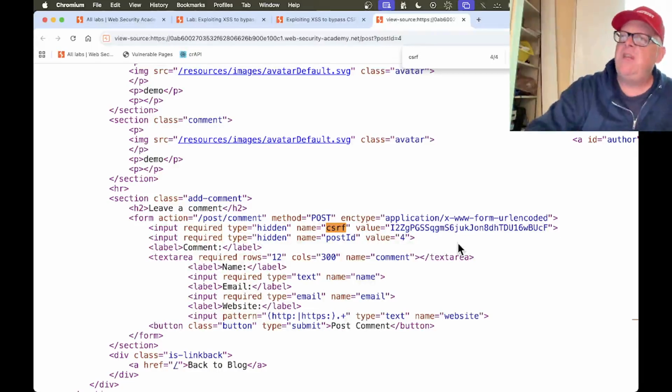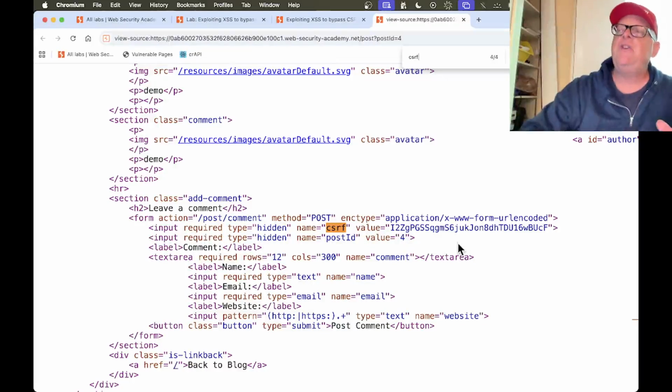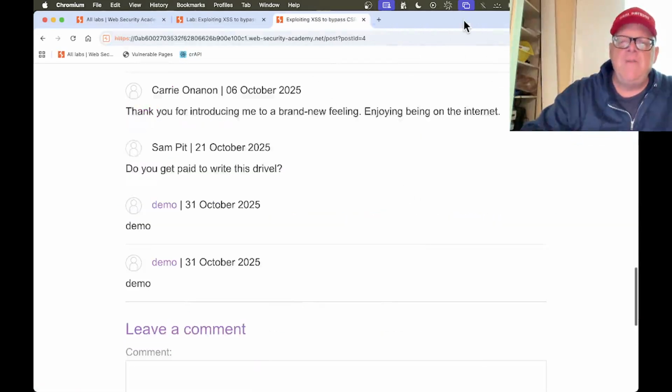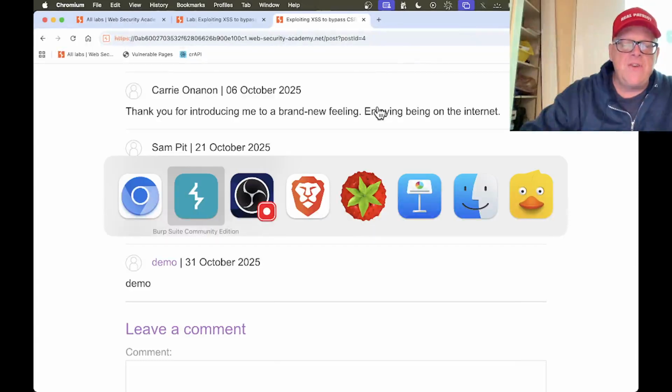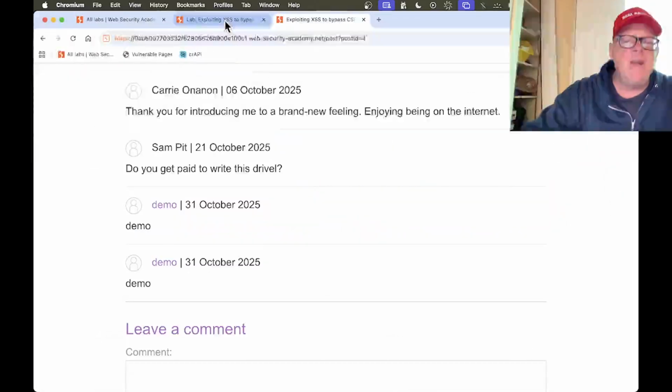And this is what they mentioned many times in a textbook discussion. This is how you make sure that the request came from someone who actually rendered the previous page in a browser and not some kind of script. So that's the point. And we have to overcome this CSRF defense. And to do it is very easy, but it involves learning a little bit of advanced XML, advanced HTML stuff.